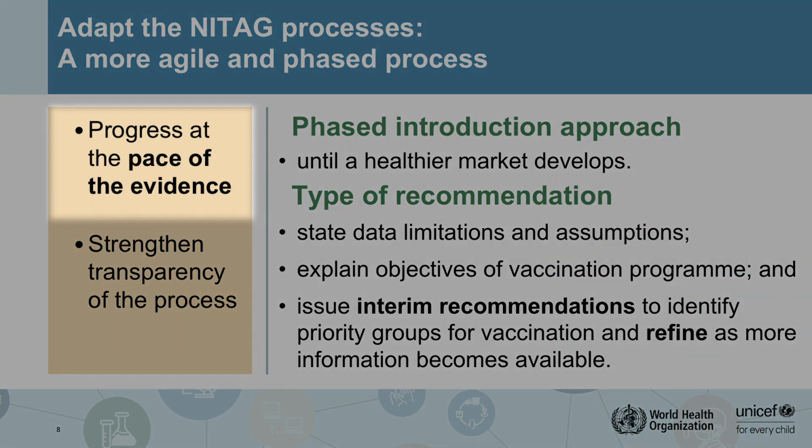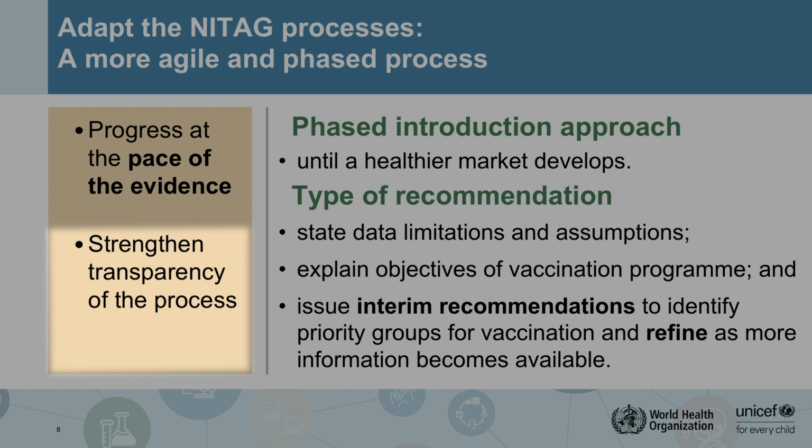The process that NITAGs undertake will need to be more agile and transparent. Evidence will evolve over time with changes in epidemiology and new evidence emerging over time. Transparency can be strengthened by making the minutes of NITAG deliberations available, publishing interim recommendations, clearly indicating the process undertaken and further refinements that are expected over time, as well as posting declaration of interests of your committee members.